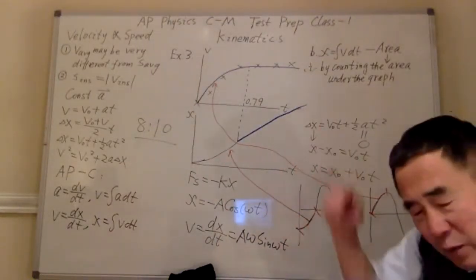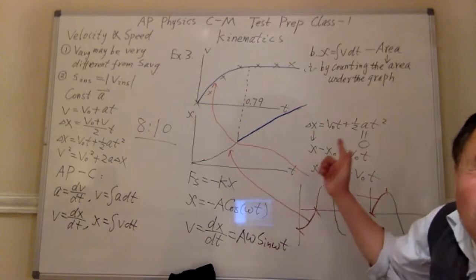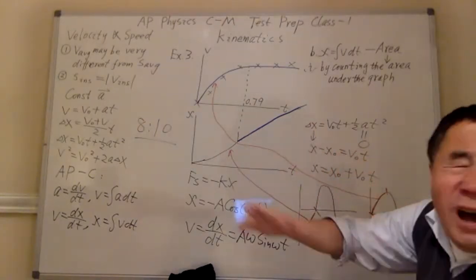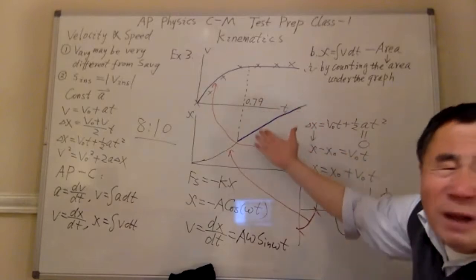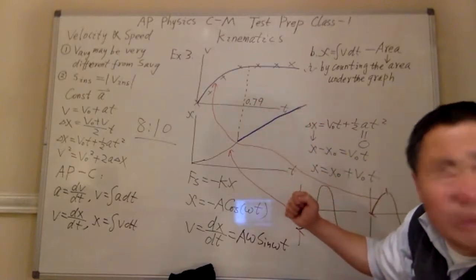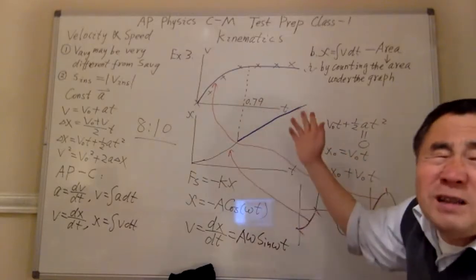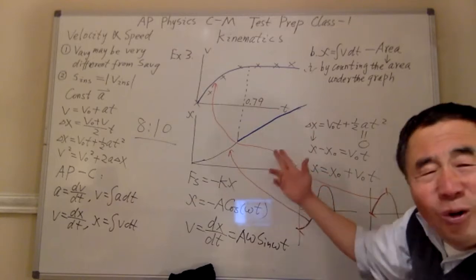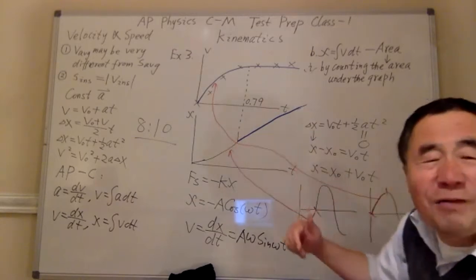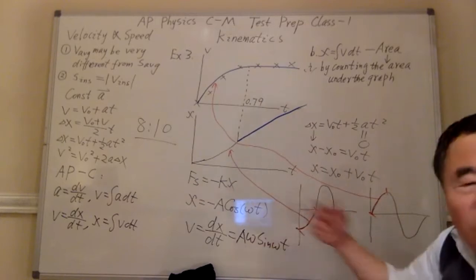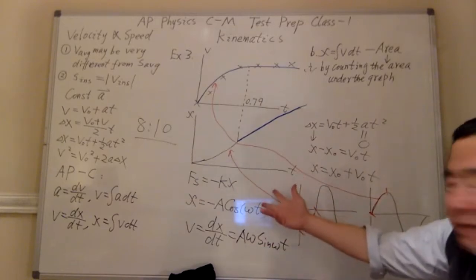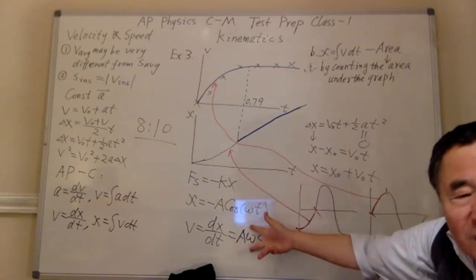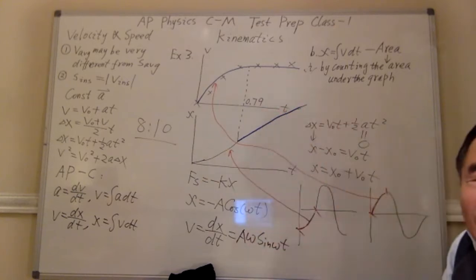Okay, it's 8:10. We start. We want to remind you that when they ask you about graphing, this is based on experimental data, and it really is required to do the experiments. But in the test, I always recommend that when you plot the graph, you know what the physics formula behind it is. Before you do the graphing, you need to know the physics formula behind each piece of the graph.